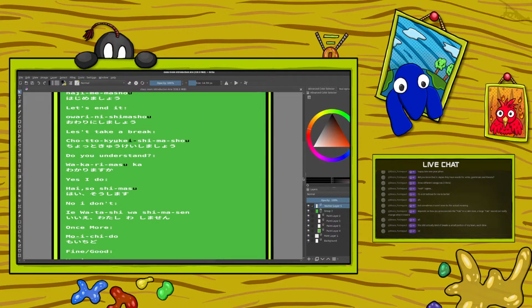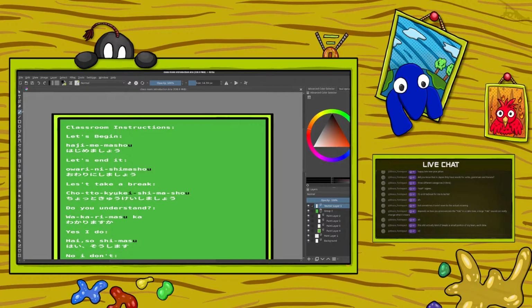So we have this, for instance, right? We have the Let's begin. So if you say this out loud, that's why I'm always using layers, just to make sure that I don't screw things over. So we have Let's begin. If we have Let's begin, we can see that this is actually in two parts. So it's called Haji. Haji. Because there is no long A, there is no double A or a stripe A, and no A behind this, therefore it's not a long vowel. So it's Hajime, because there is still no long A. So Hajimemasho. Hajimemasho. But this part, which is quite important, is still written down but isn't said.